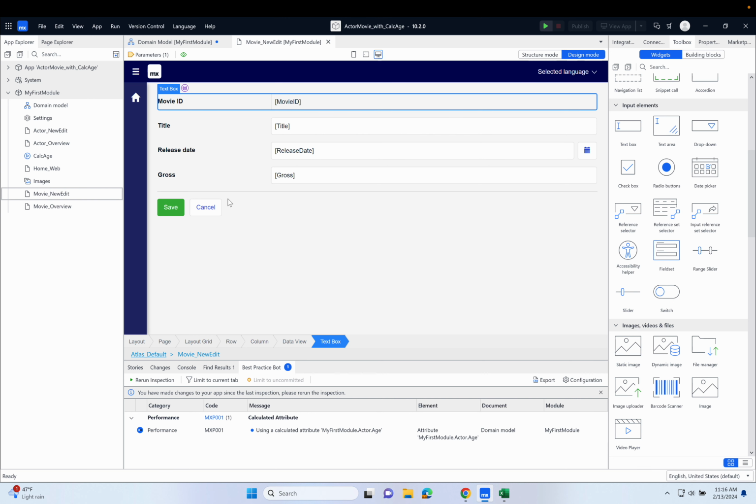Now, I will just add a caveat here, which is it turns out Mendix can handle many-to-many relationships, and there are some really nice interface elements that will enable that. But let's just stick with what we're going to do for the moment. We'll come back to that later on.